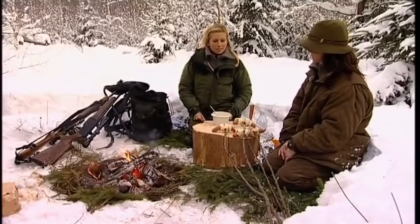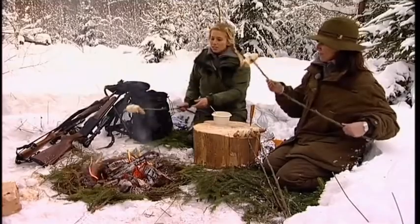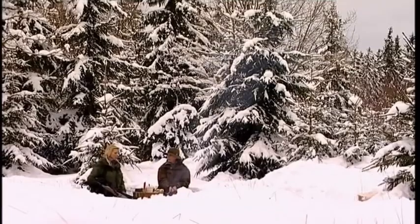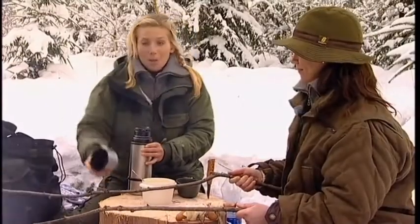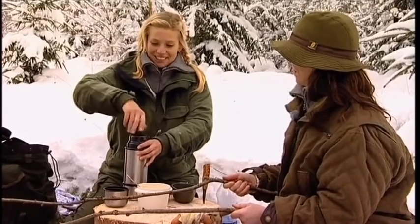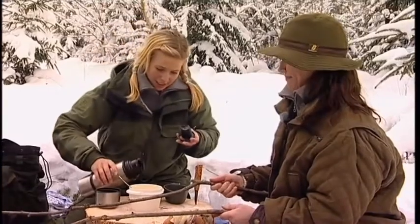Okay, so now we just grill the sausage. We don't want it to burn, so just keep a good distance from the embers of the fire. Okay, so while my guest is doing all the work here, I'm going to take a nice cup of hot chocolate. No, I'm going to serve Anna-Karin some hot chocolate. I'm not rude.